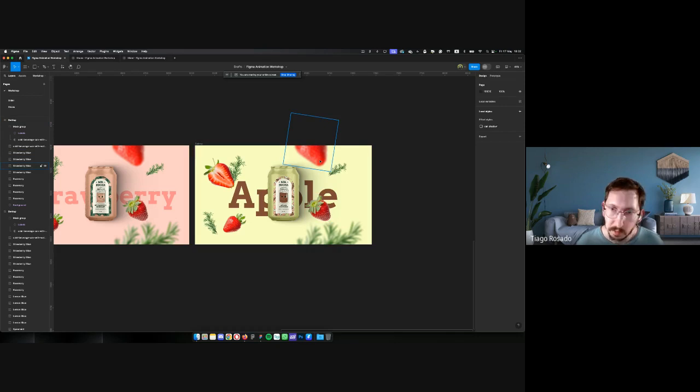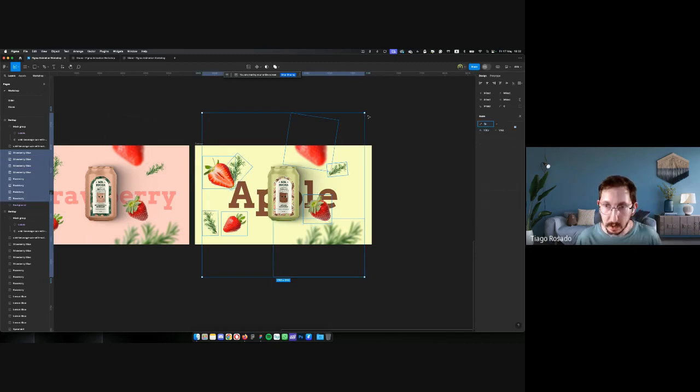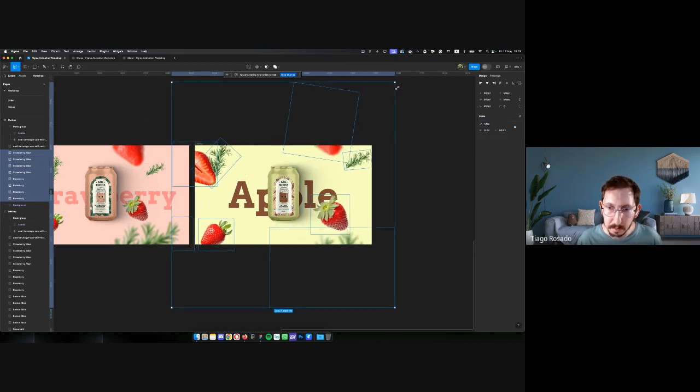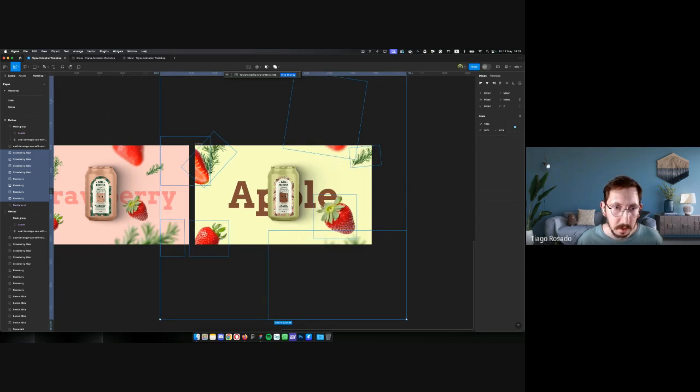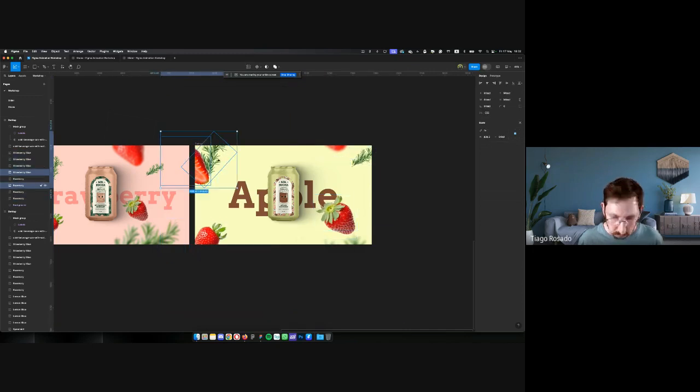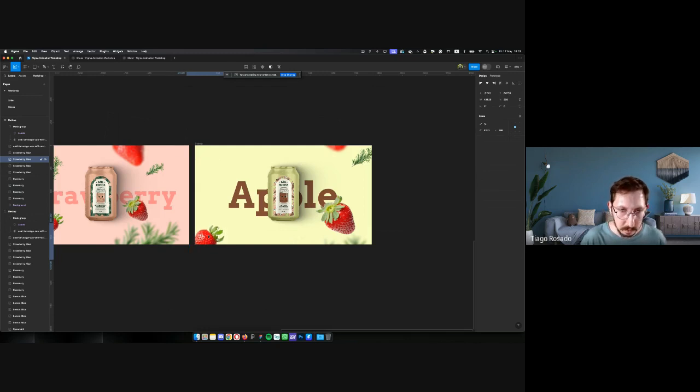Okay, and so for the last one, we're going to do exactly the same thing. You can try to expand them, and then you can get them away from the screen. So they're going to go away. Okay, here, and move and rotate.